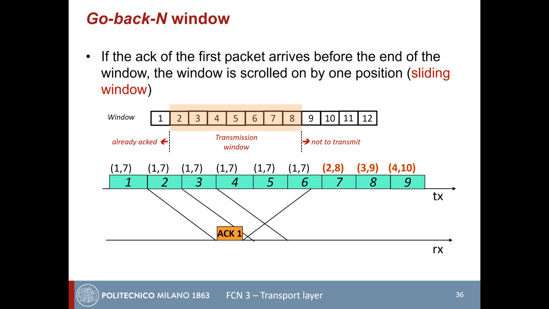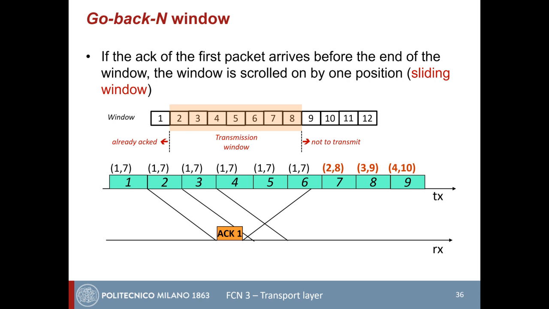So the window is moved by one position. Now the new window goes from packet number 2 to packet number 8. The size of the window is still the same, but the position of the window is shifted. And this is why this is called sliding window: each time an ACK is received, the window slides on by one position.